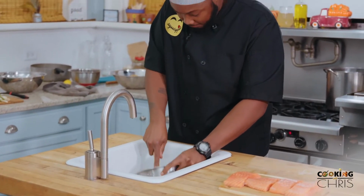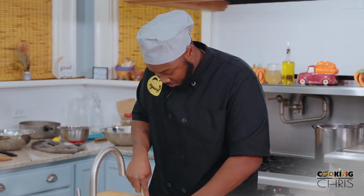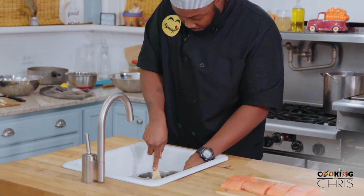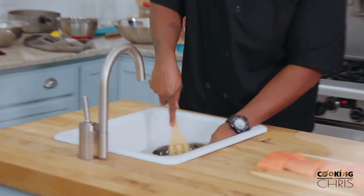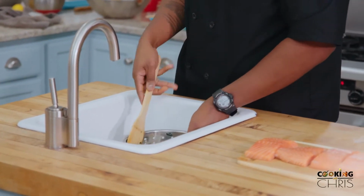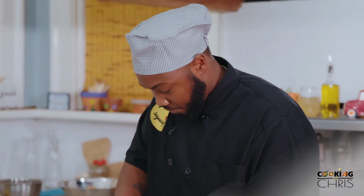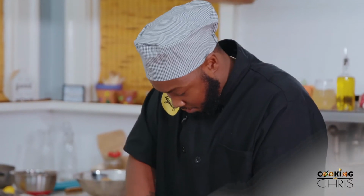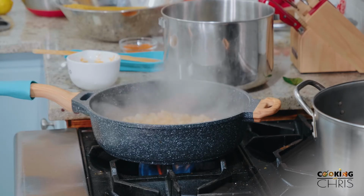This is the spinach. I got the little handles in this one. Handles need to go one way. Okay. Boom. And I'm gonna, cause I always chop my spinach up when I make my spinach dip, so I'm gonna do the same thing. There you go. And like I said, you can get that cheesecloth too, it'll get all that out.